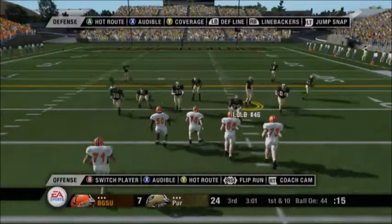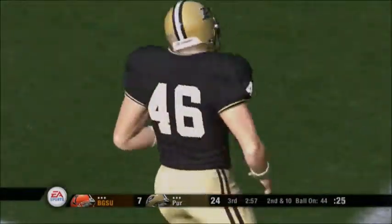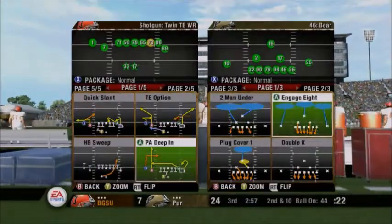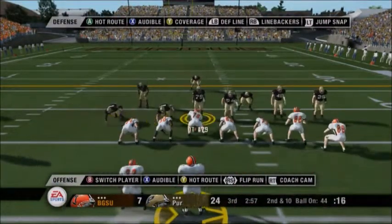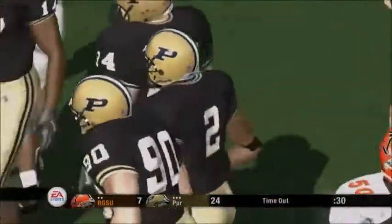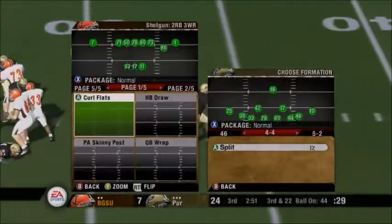They're on the right side of the 50 as they start this drive. Bowling Green lines up with three receivers. He looks, flings it — it's broken up. That one looked pretty low from the start. You've got to have some air on those passes. They line up at the 44 — it's second down. Number 17 lines up in the shotgun. Nice play fake, looks — and they got him with a blitz. That time the pressure came from the safety position; nobody picked him up but he came up with a big-time play — I think they sent eight guys on that blitz. So as a quarterback, if you don't get the ball away quickly, you're in real trouble.